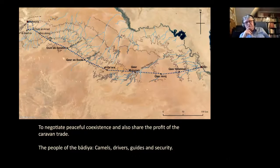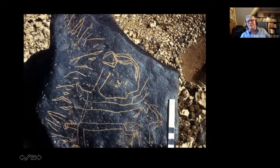Agriculture is quite normal on the dry steppe. In fact, the Bedouins are doing it themselves. Here we have a beautiful graffiti. Here you have the name of the man doing it. And here you can see a pair of oxen and plow in the middle. You see, the Bedouins, they also need to have cereals to live. If they slaughter the animals, they can't live by that. They need to be all the time in symbiosis with the cities and villages around them.